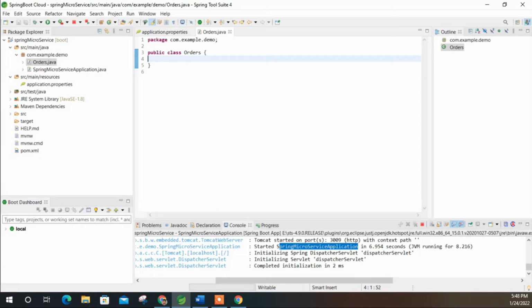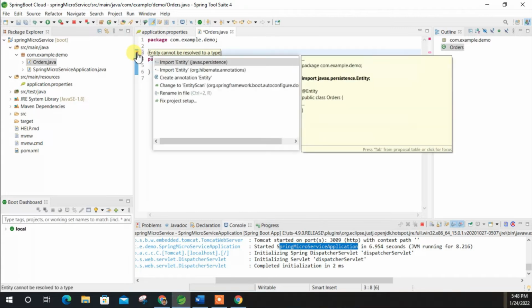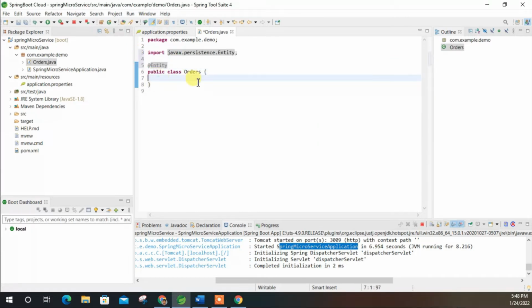So make this class an entity. How can we make this an entity class? We can simply annotate this with @Entity. Okay, it shows some assistance. So we made this class an entity. Let's create some variables like private long id.